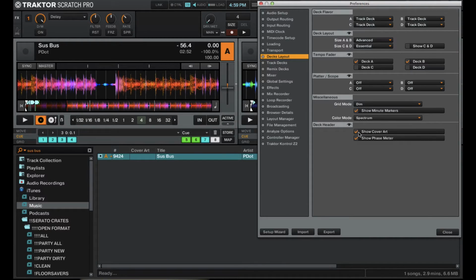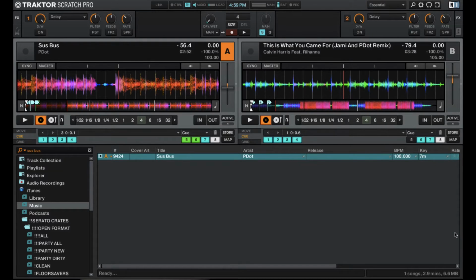I like the Spectrum. Gives you a little bit more information about the tracks. Lets you know when bass is coming in or when a drop comes, or a build up when it's just a little more hi-hats, or more highs I should say, than bass. Just gives you a little bit more information.